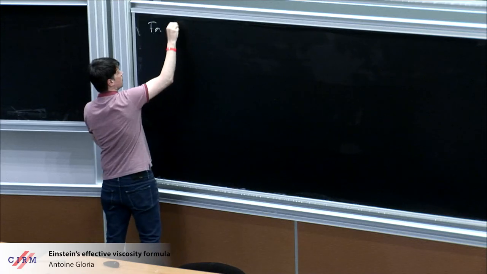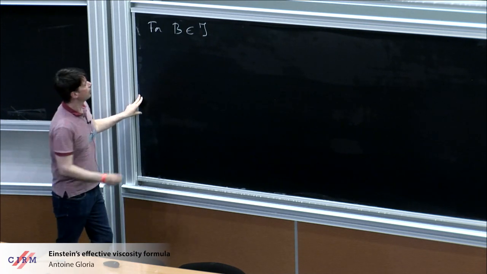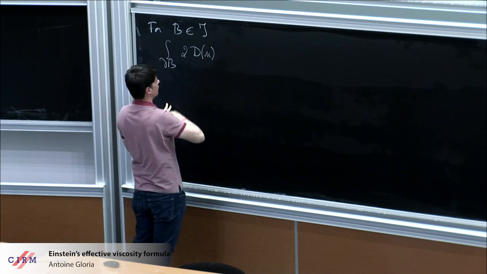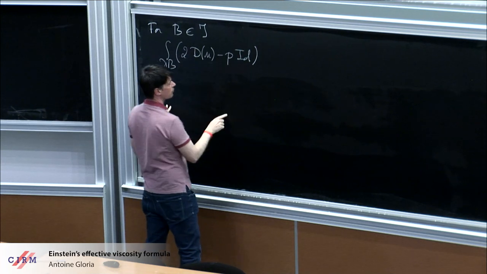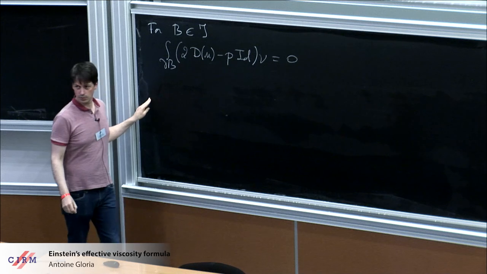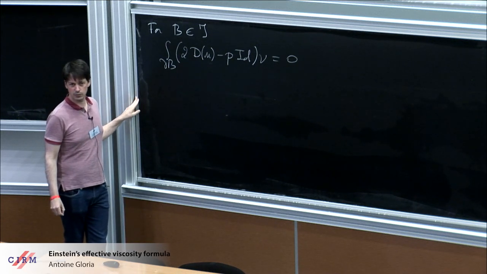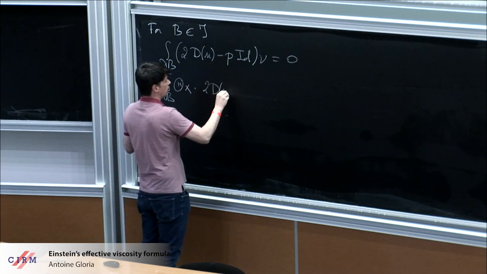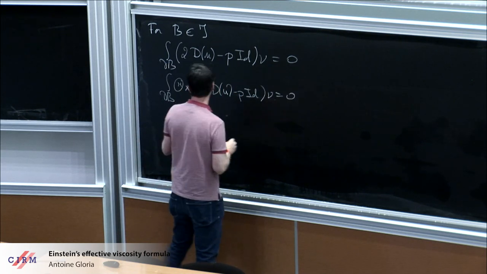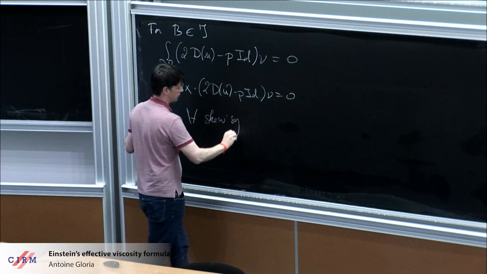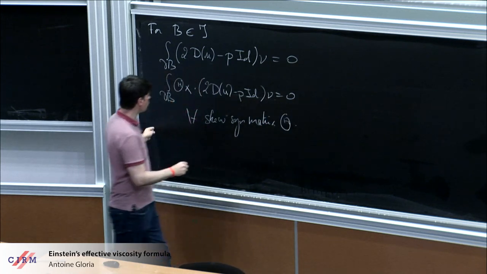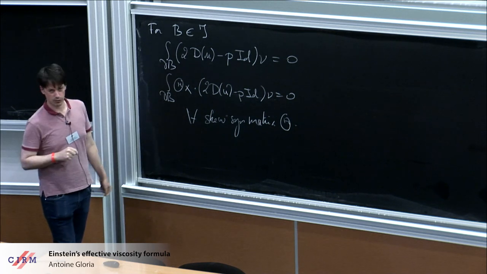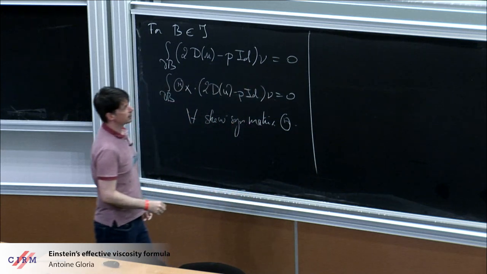For B, which is a particle in I, for all B, when I integrate on B the constraint exerted by the fluid on the particle, this is 0. That's just the average force on the particle, and it's 0, and you ask the same thing for the momentum. I want to work in any dimension, so I use that, and that needs to be true for any skew symmetric matrix. These are the two conditions. So you have two unknowns, V and R, and two conditions. That's fine, at least formally. And then you can solve the equation. So that is the equation I have.